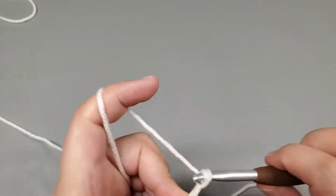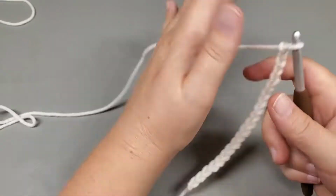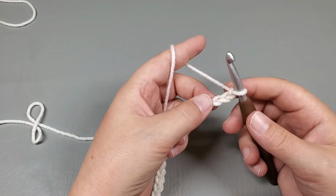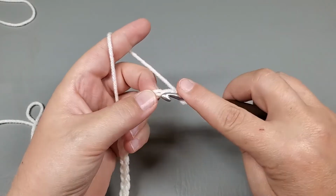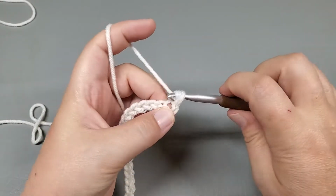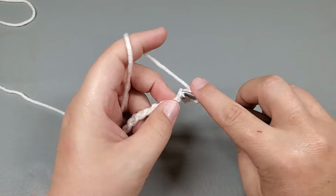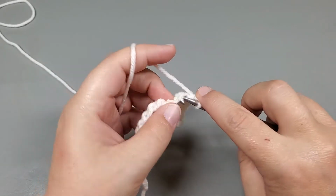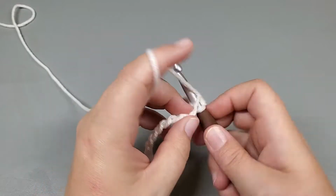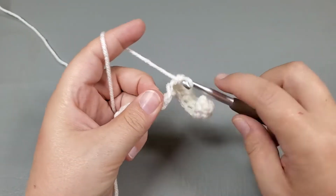I'm going to chain just a little swatch to do with you guys. So I'm going to get this chained and I'll be right back. Okay, so I've got my little chain done here. For row 1, we're going to single crochet in the second chain from hook. So not the one right here, but the one right there. We're going to single crochet in there, and then single crochet into each chain all across. So the whole length of our chain, we're just working a single crochet in each one. Single crochet down your chain, and come back here and we will move on to row 2.